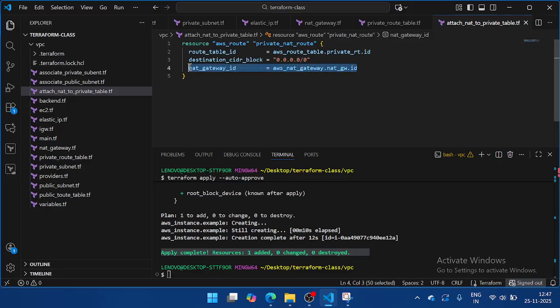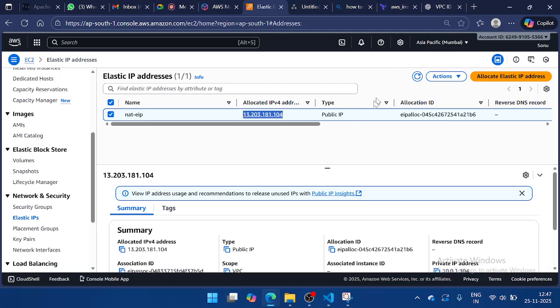We attached the NAT gateway to the private route table. How did we attach it to the private route table? We added the private route table ID here. Correct.